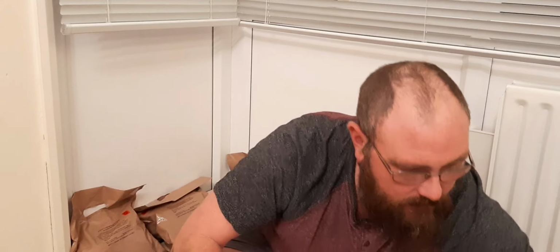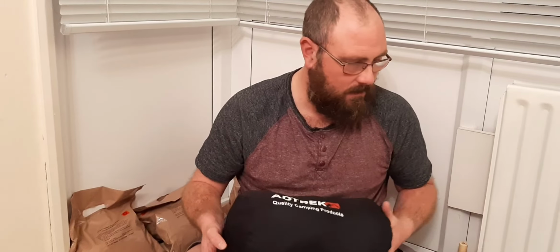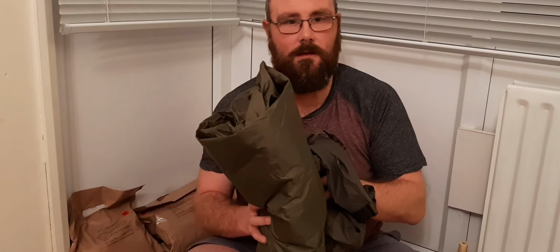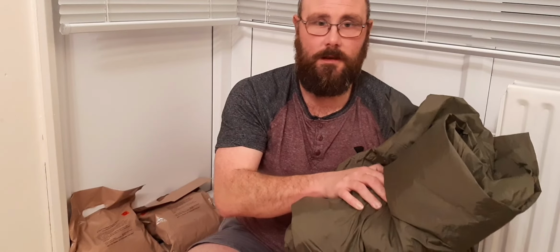I'm trying to go lightweight as well. I try to go as light as possible at the moment. But as your gear improves and you try to go lighter, you find that in winter it's going to be difficult to go light, because you're going to want to take something like this if it's snowing outside. You're going to take something to stick, like a liner. But you can counteract that by taking the Stratosphere. But then if you're doing that, you've got to take a tarp, unless there is cover, because you're going to find it difficult to cook, depending on where you're going. Anyway, going off the subject again.